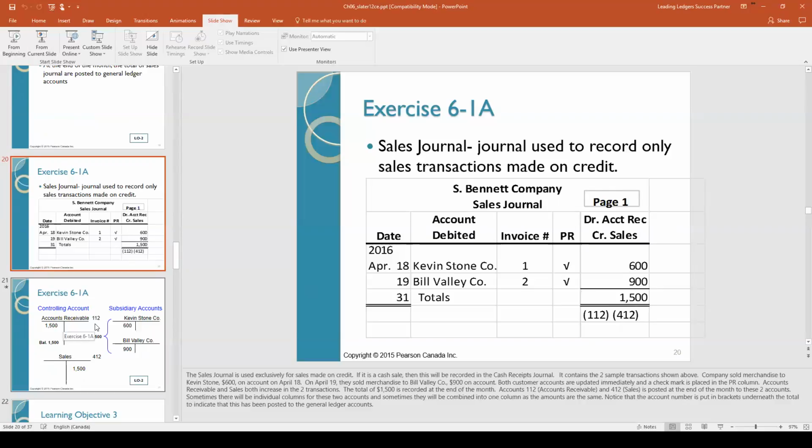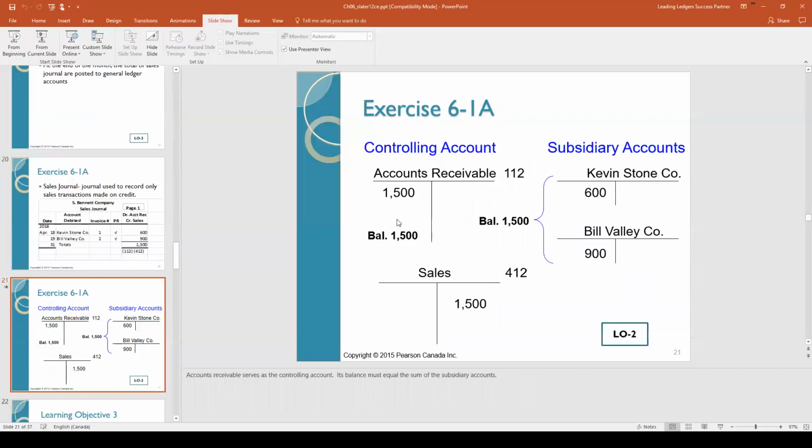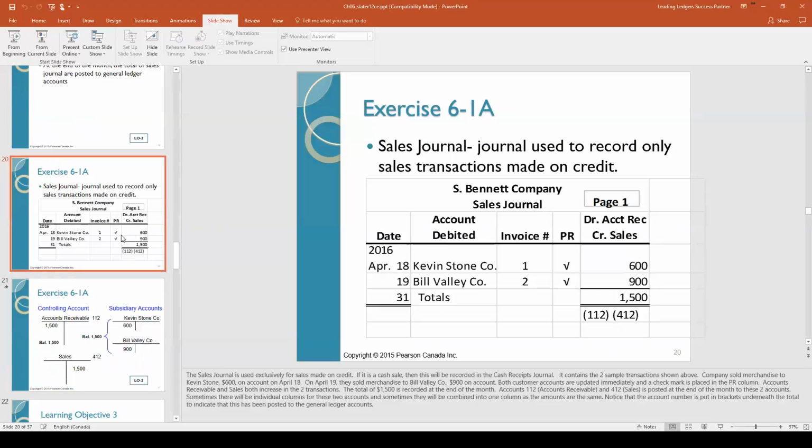I go to my general ledger account 112, and I record a debit to 112. Under the posting reference, I would put in SJ1. They don't have a good example here because they're using T accounts, but you'll figure it out. Then I come back, and in brackets, I say I went to account 112. There are also sales. The sales will be credited to account 412.